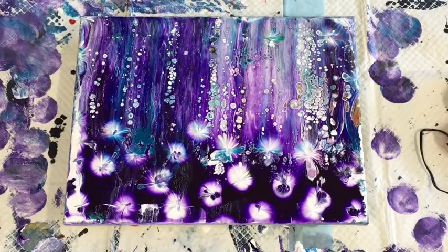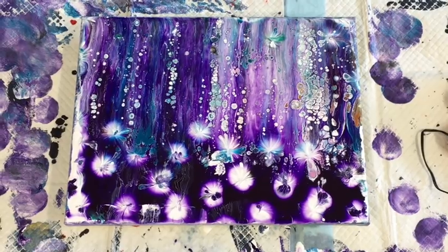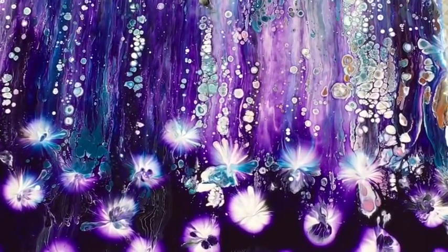I'll post some pictures at the end of this, but this is fandabulous. Look at the fairies, orbs in there. Yes, oh, special.